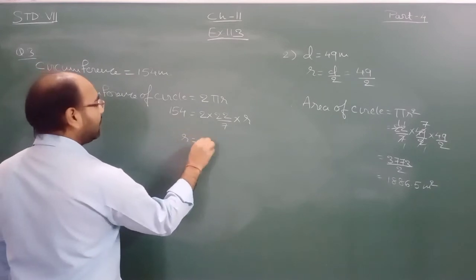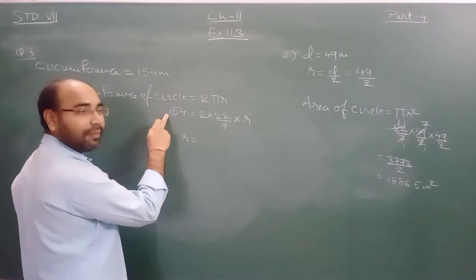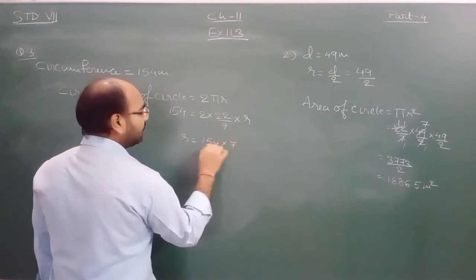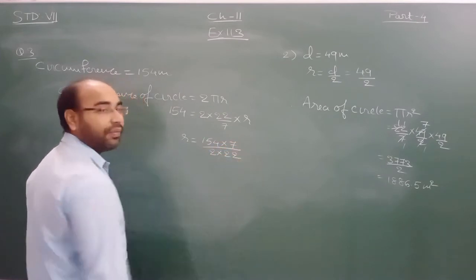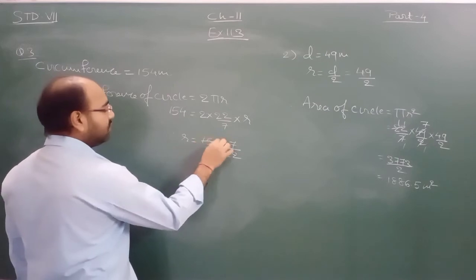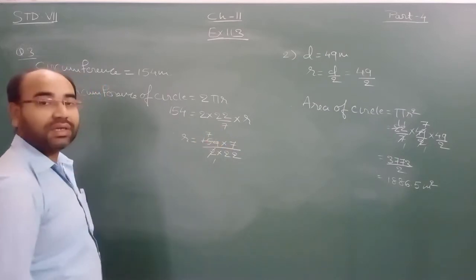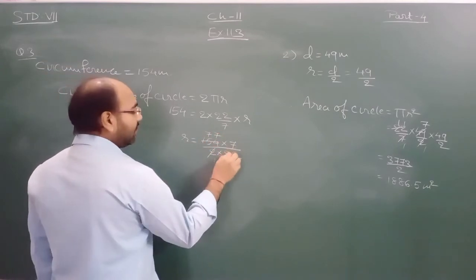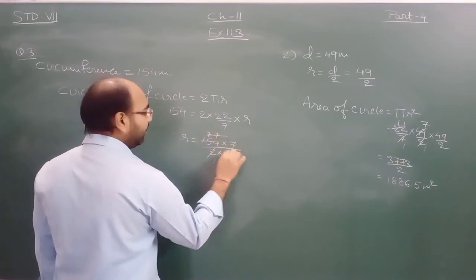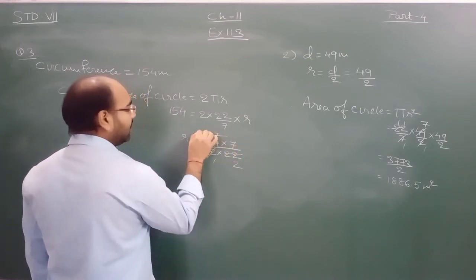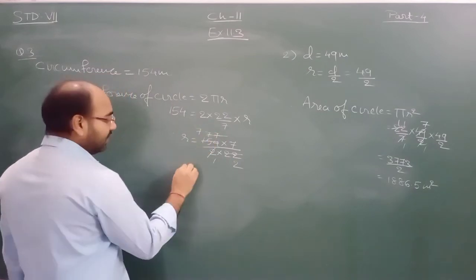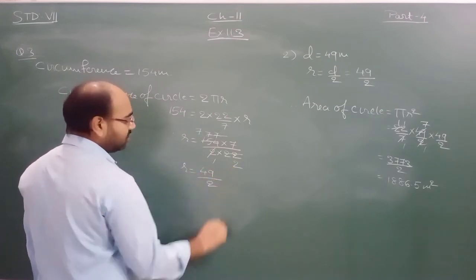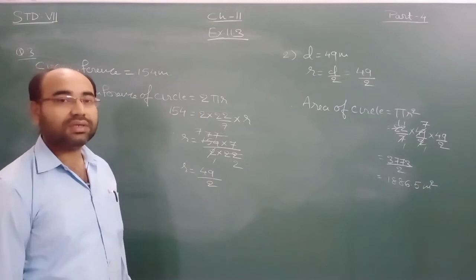So therefore r is equal to 7 from division will go to multiplication and this 2 will come in division. So 154 into 7 upon 2 into 22. So let us cancel it by 2. 2 sevens are 14. 1 and 4 14 again. 7s are, now both are divisible by 11. So 11 2s are and 11 7s are. Now what is remaining? R is equal to 7 7s are 49 upon 2 is what is remaining.